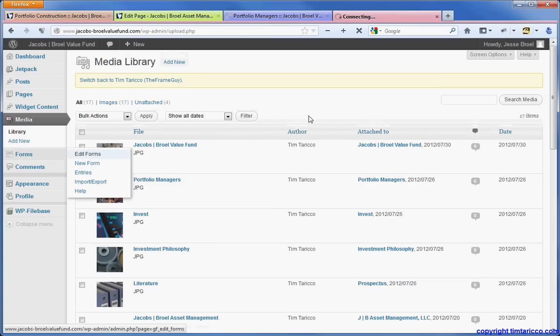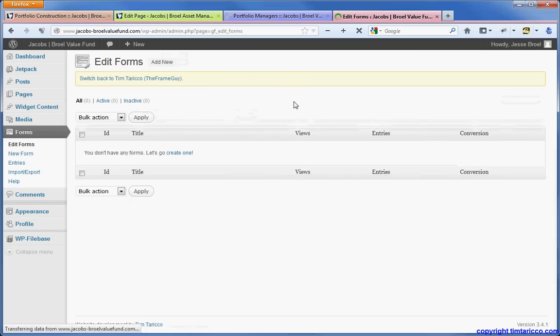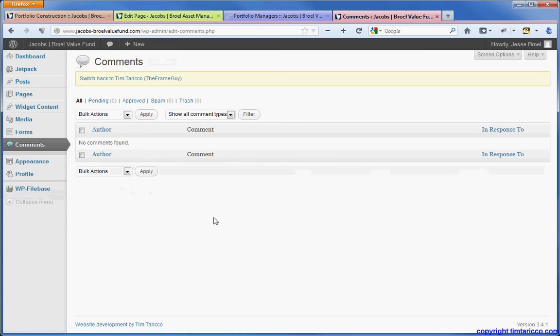We also have form software that's been installed, but we're not using that. So if we ever want to put a form on the site, that's ready to go. Comment section. Again, we're not using this. This is part of a blog. Usually when you do a blog post, visitors may comment. Those comments would be here, and you could manage them, edit them, delete them, approve them, and whatnot in this section.